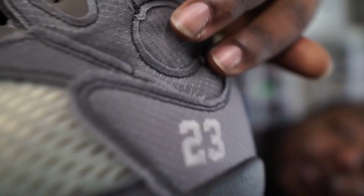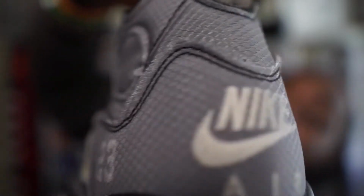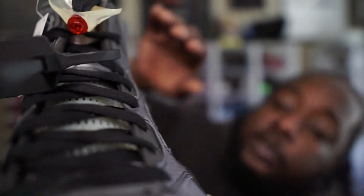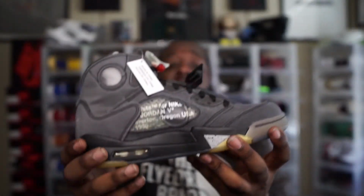One thing I don't like is the structure of the stitching too much. If you can see, there's frayed material outside of each stitching. That's the one downfall that I do kind of have, man. It's not a deal breaker for me because these are still fire, but things like how it flows over the shoelaces and stuff like that, man, I feel like that should have been stitched a little better. But the shoe is still fire because of the speckle print on the shark's teeth, man. Just a super fire Jordan 5, man. Super fire, man. Super clean.